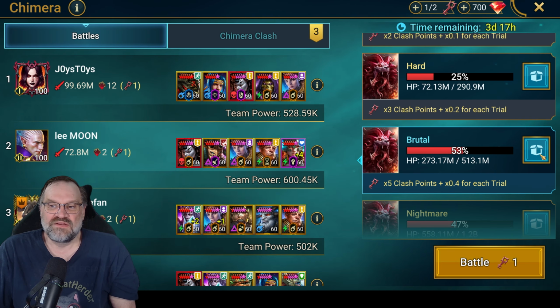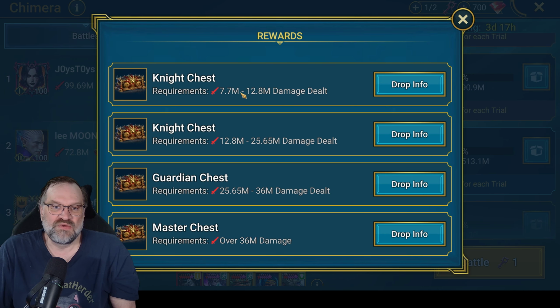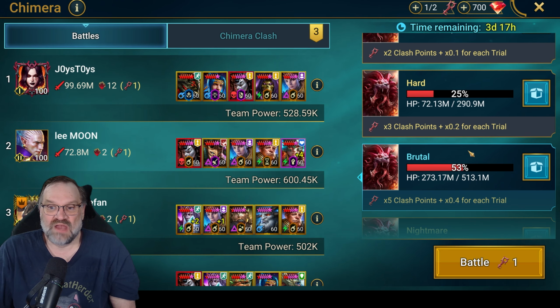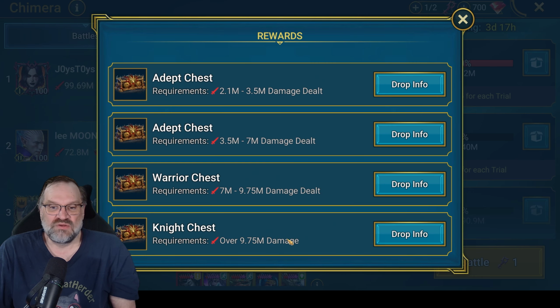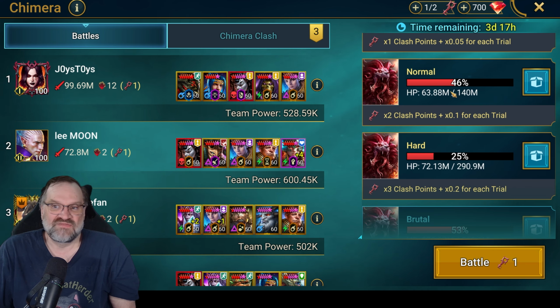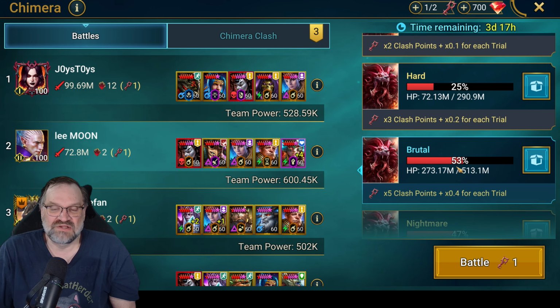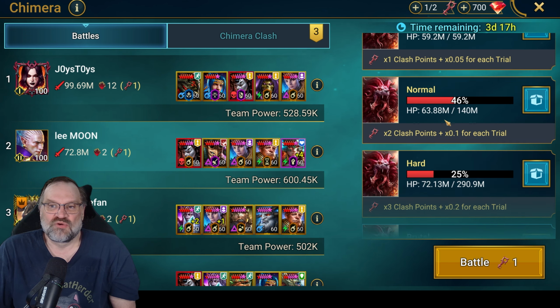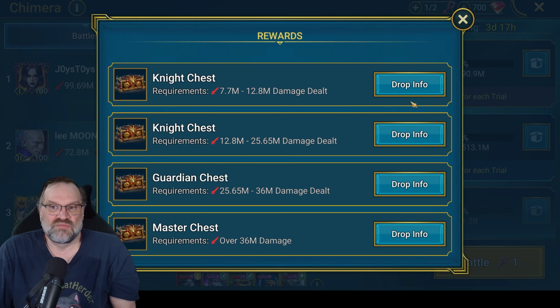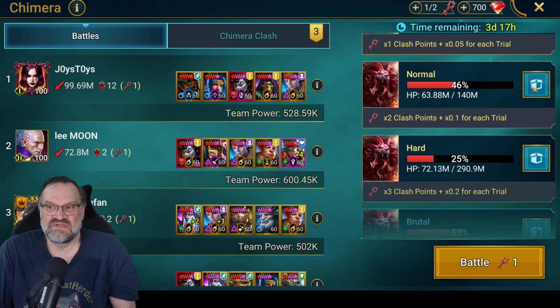So if I do the lowest chest on Brutal, where I'm doing 7 to 12 million damage, that is going to actually get me more Chimera Clash points than doing Normal in most cases, because I need to do less. Well, I guess it's about the same overall damage, but the 5 times multiplier is going to make the points 2.5 times better for Chimera Clash. But also, if they're downing Brutal and not downing Normal, I'm better off getting this bottom chest on Brutal than I am getting the top chest on Normal.